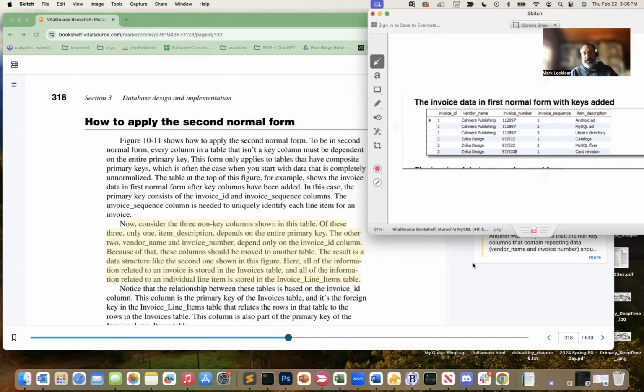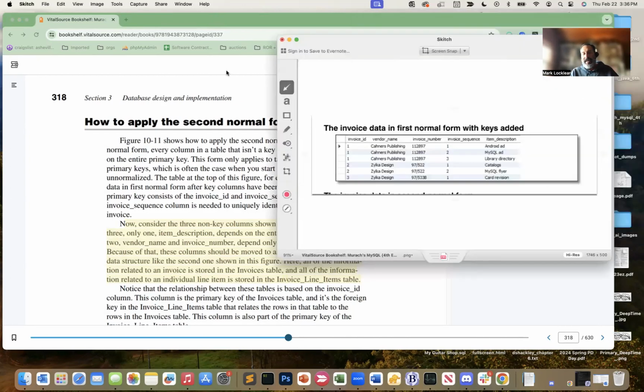Because of that, these columns should be moved to another table. The result is a data structure like the second one shown in this figure, we'll look at that in a second. Here, all of the information related to the invoices is in the invoices table, and all the information related to the individual line item is stored in an invoice line item table.